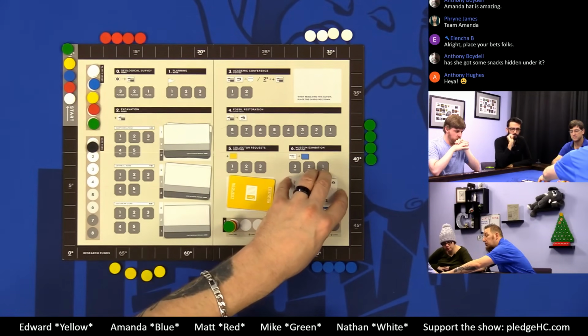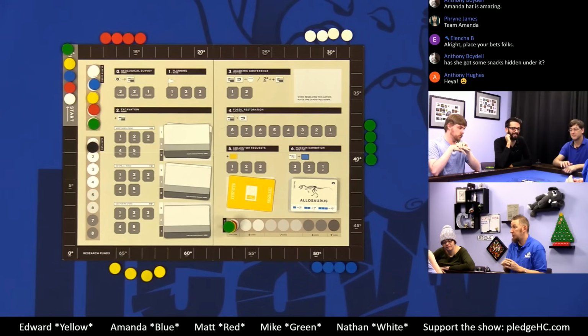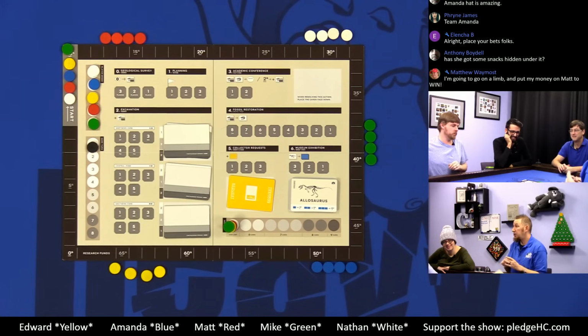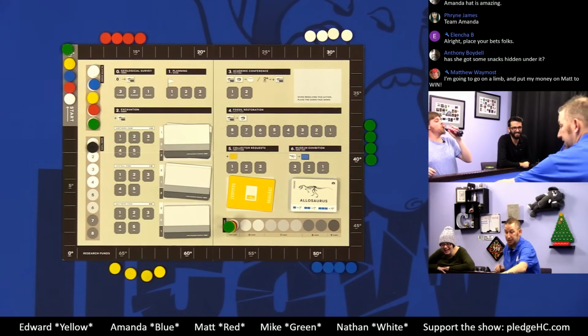The only other house rule, the heavy cardboard house rule, is before you can complete a request or get a museum exhibit, you must attempt to pronounce the dinosaur in which. Or if you're Mike, you also have to caricature the dinosaur. Have to pose. There you go, right. That's it. All right, cool.